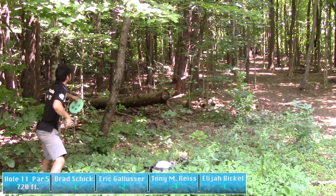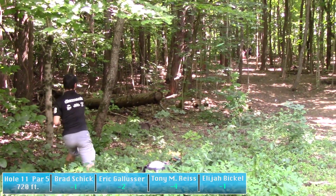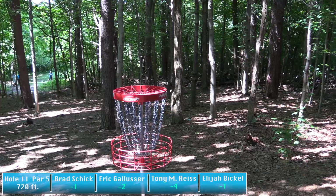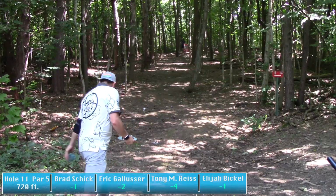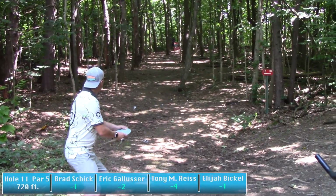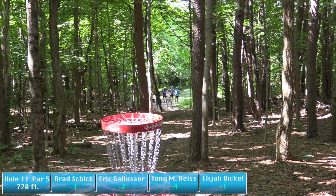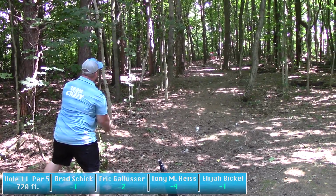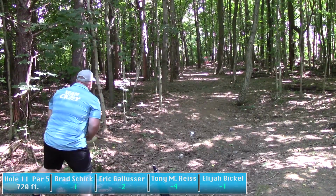And this is a classic forehand anhyzer position. So Elijah is, even though he's not feeling good about his forehands necessarily, he's going to go to it here. That looked great. He should feel good about his forehand. Was he laying 4? So that's a par putt, I think. Yeah, he had the pitch out, right? Yep. Just stay clean. Oh, he's going to have maybe near the circle's edge putt for the birdie, which is just a stroke or two on most of the field on this hole.